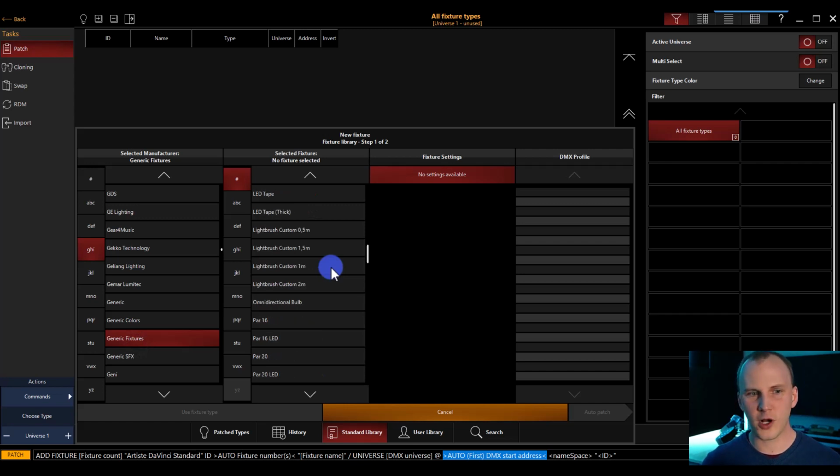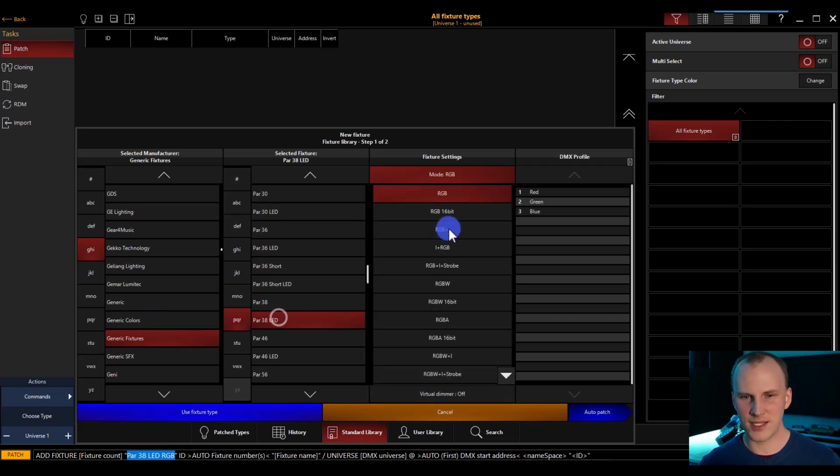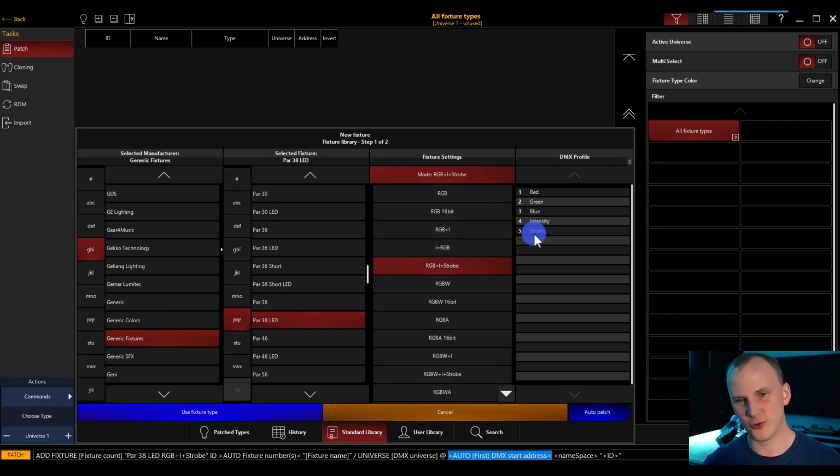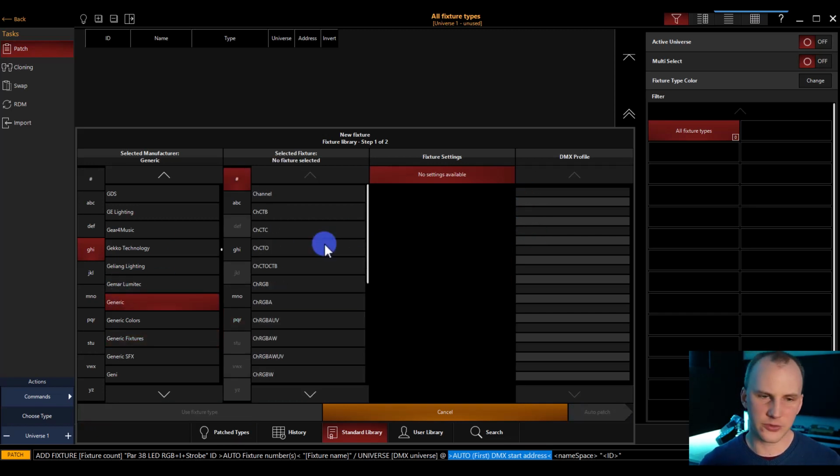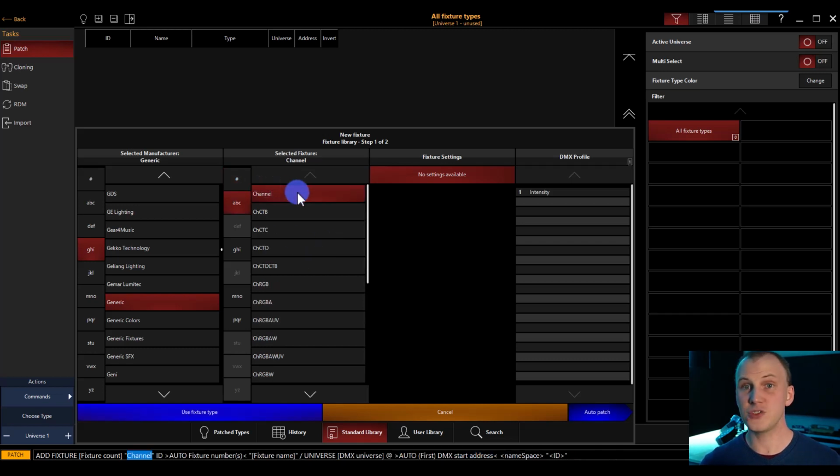For generic wash lights, LED fixtures, things that you might have, some off-brand fixture that by name isn't in the fixture library, but you find something here that has the basic channels that you're looking for, and it's going to work just great. Under generic too, there's all sorts of combinations of these same types of things, including channels, for example, for dimmers. If you have a dimming system with traditional dimmers or relays, you can use that.